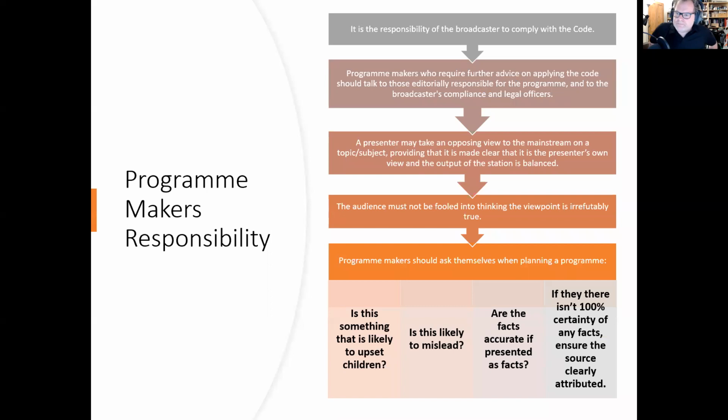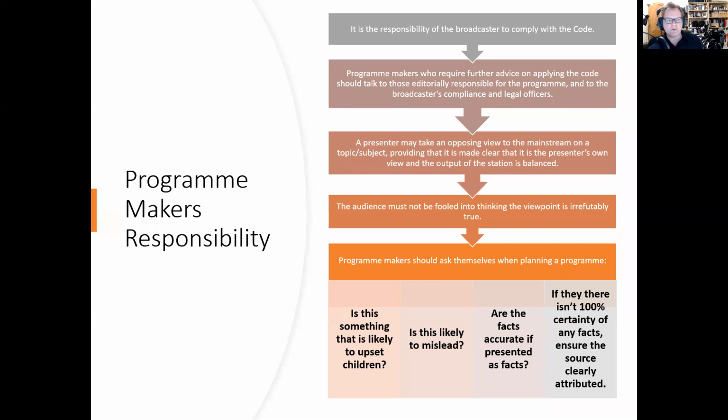It's the responsibility of programme makers to comply with the code. Ofcom doesn't force you to comply with the code. You have to use your best judgment. But if you want further advice, the first stage is to talk to the station management team. I don't know the structure of the team that you're working with, but talk to those people who've got experience producing content and assessing the editorial process and content. And really make sure that it's not just your own views that are being repeated.